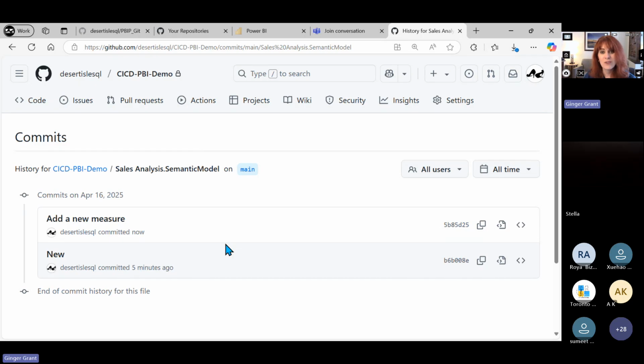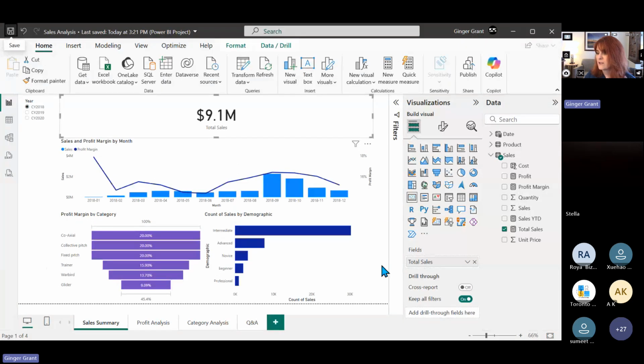And you can do this regardless of what kind of license you have. It works for all the licenses, and you can implement this. The tricky thing is that you can't tell by looking at this Power BI file that there's any source control in it at all. So that's kind of suboptimal.